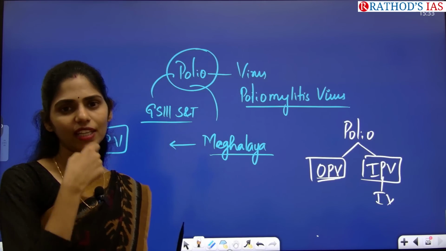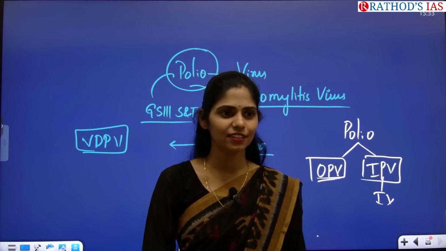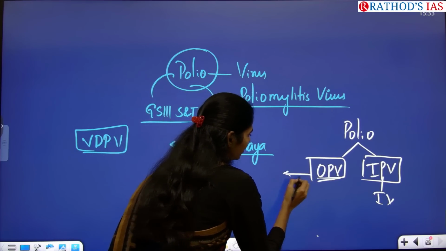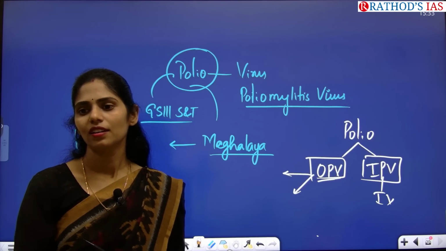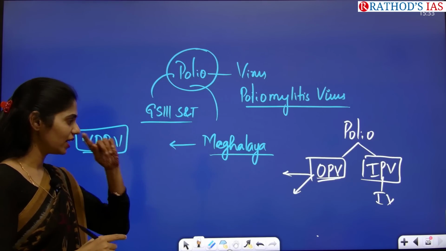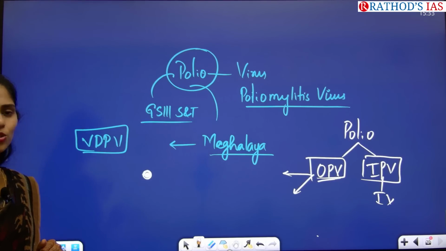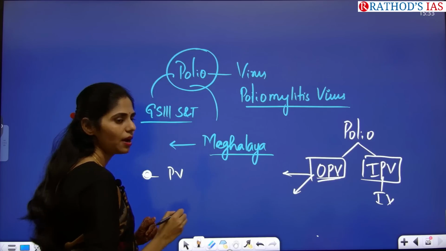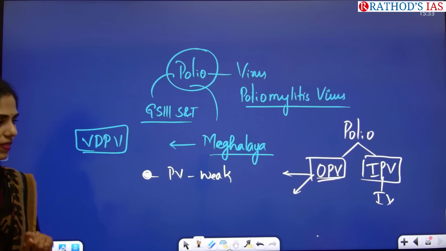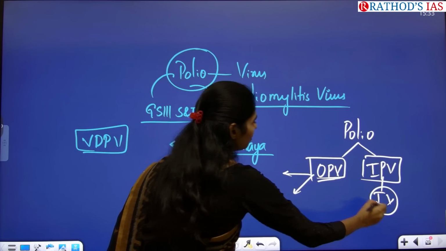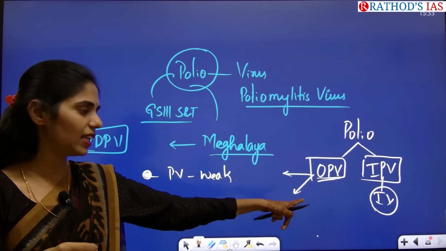So actually whenever we are taking this vaccine orally, it will be dropped into your mouth and that will be entering into your esophagus, stomach, intestines, right? So how will these vaccines work? Okay, I'll tell that concept, then you can understand this. So in this oral polio vaccine, they will be adding the liquid, the pink color drops. So they will be having polio virus itself, but it is very weak. Very weak polio virus will be there in that oral polio vaccine. In the IV, we will be having inactivated, that is, the polio is not activated. Just the particles of that virus will be there in that IV.